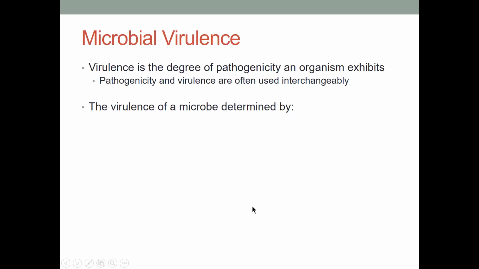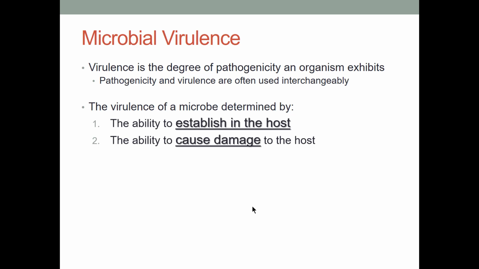Now, when you get into what it is that makes something a true or primary pathogen, there's really a handful of things that go into this. The first is that we have to understand that there's a term called virulence. Virulence is your degree of pathogenicity. So if you're a primary or true pathogen, you have a high degree of virulence. And that's ultimately determined by, number one, your ability to establish, and number two, your ability to cause damage. Establishment is actually the tricky part. Damage is the easy part.